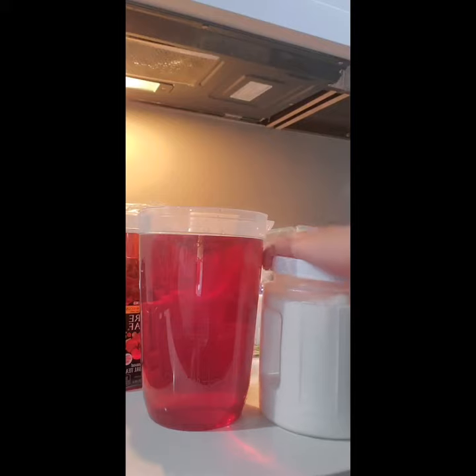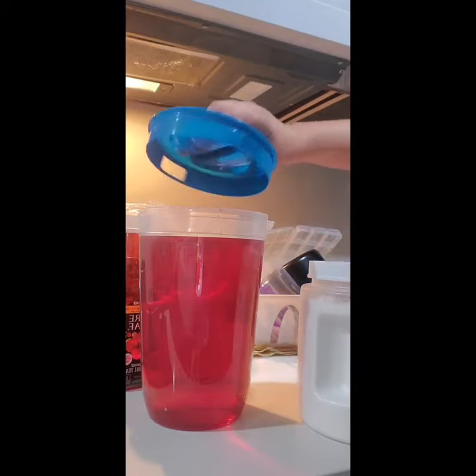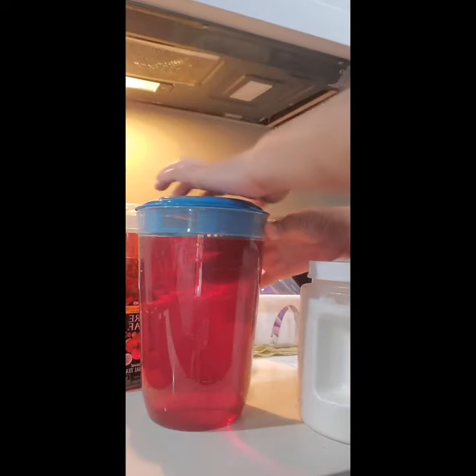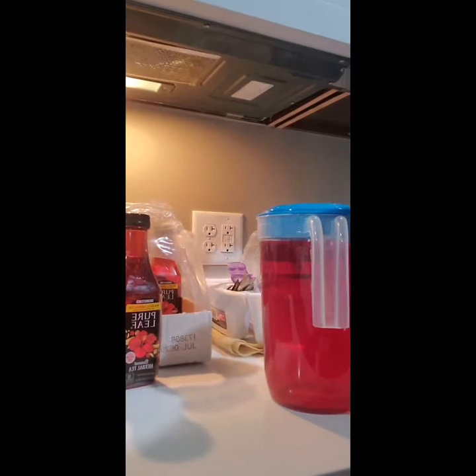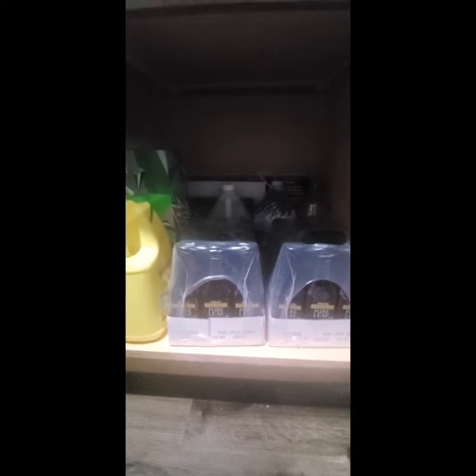So if you go to the food pantry and they give you a whole bunch of tea because no one wanted it, please don't throw it away — just accept it and add sugar. I know a lot of people were talking about throwing it away, and I told them they can give it to me. I have two other containers right here that I got from other people who decided to throw it away because it was unsweetened. But this is some excellent tea — if you can get this, just add your own sugar or natural sweetener. Do not throw these away.